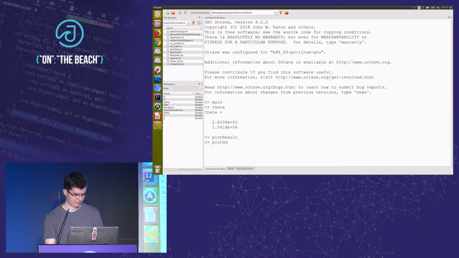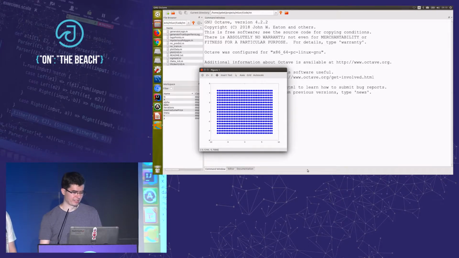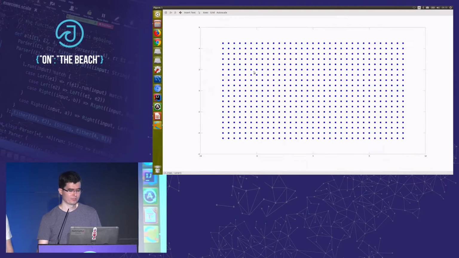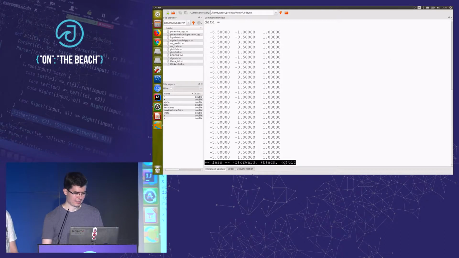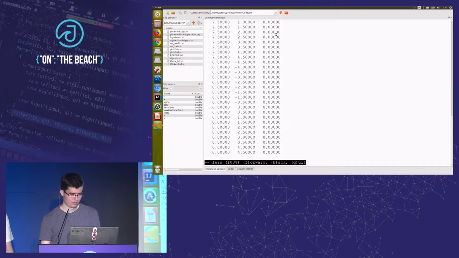And we will use this data. Okay, so I will use the grid of points. 2D points, it looks like this, and every point has a label. So we've got x coordinate, y coordinate, and the expected label, 1 or 0. And I want to make my neural network learn how to distinguish points that are ones and zeros.